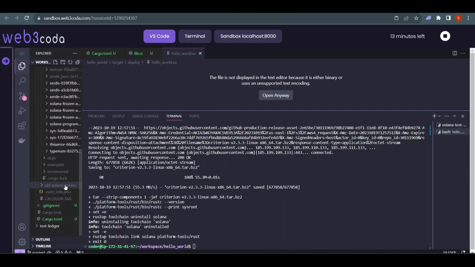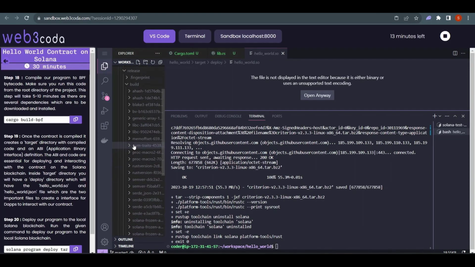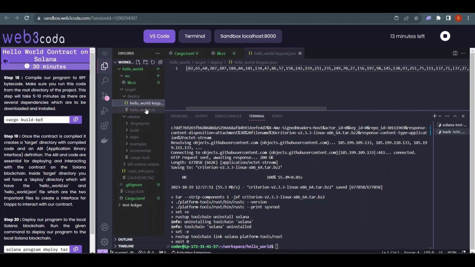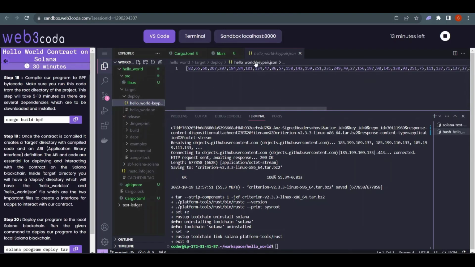Inside this build we will have the folders here. In the deploy directory is the hello world.so. This is the smart contract file. And this is the hello world key pair file as well.